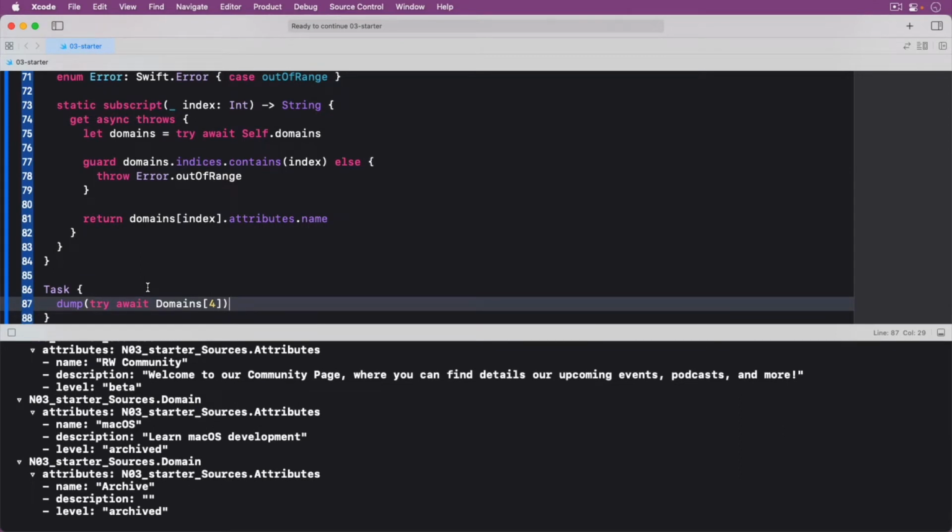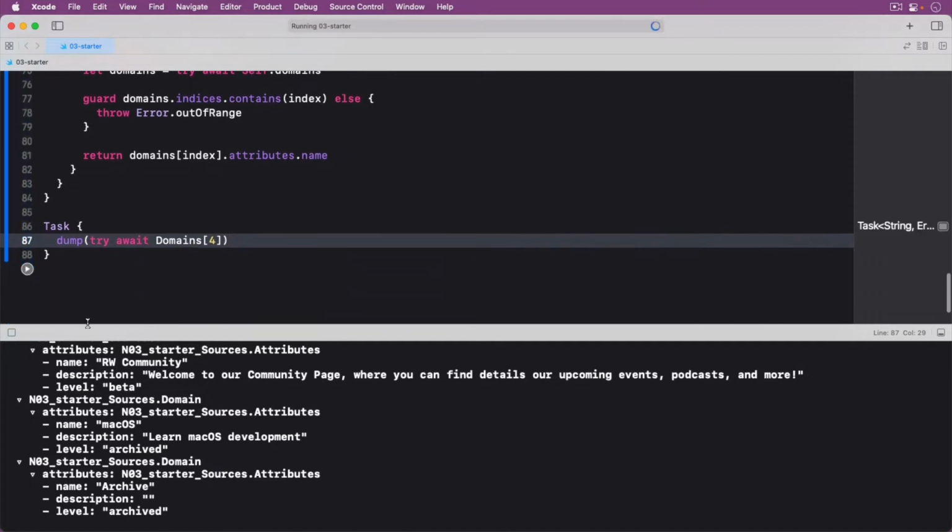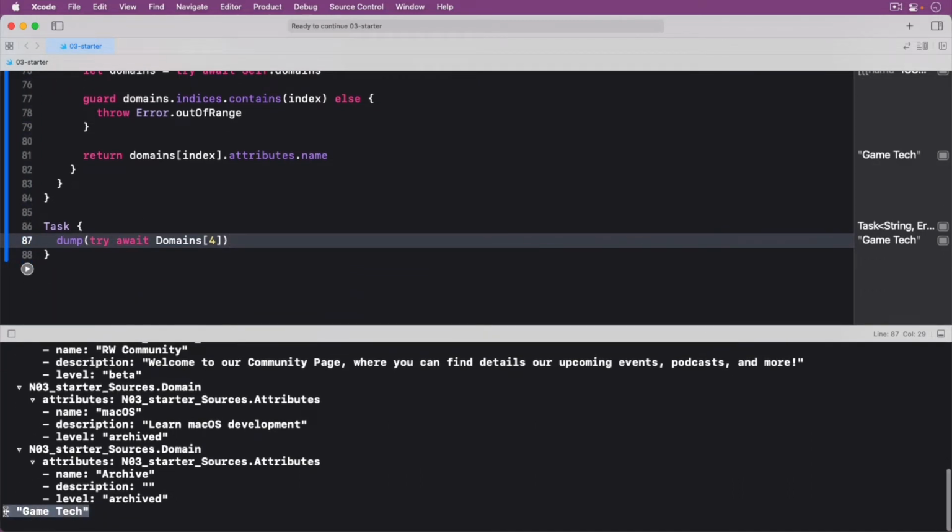Very similar to the async read-only property, except this allows you to asynchronously subscript into your type to get the element you want. Run your playground. The expected result gets printed via your async subscript.